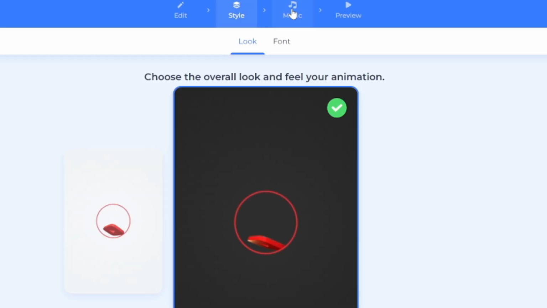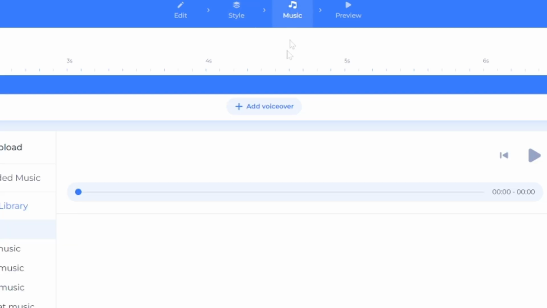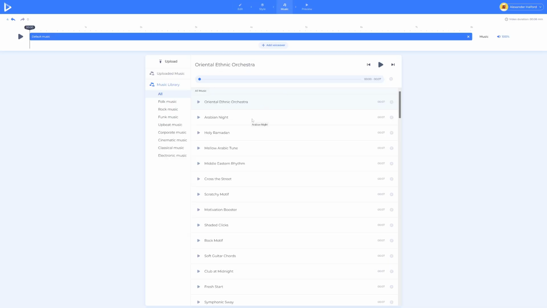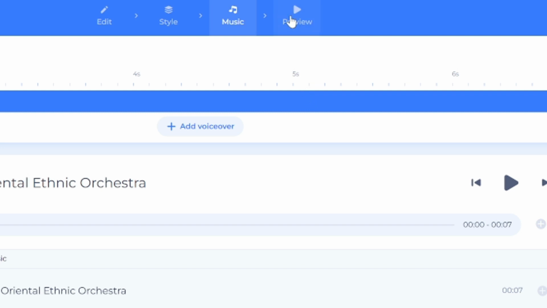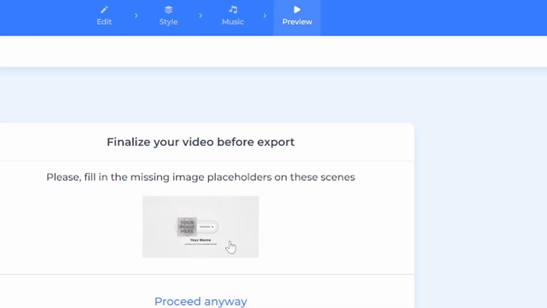Then you can head over to music right here, and obviously you can choose any kind of song that you would like from the library, or you can just use one and then swap that out later in your editing to use your own track if you have a subscription at a certain website, or if you have a copyright-free song or maybe one of your own songs. So once you've done that, you can click on preview at the top and that will generate you a preview.